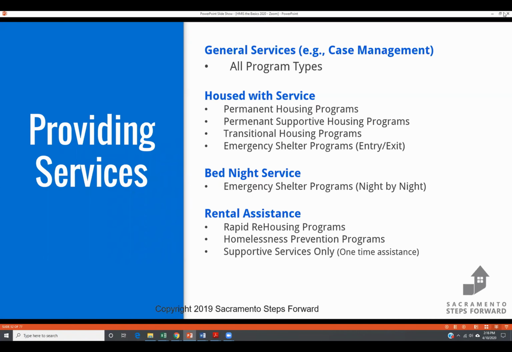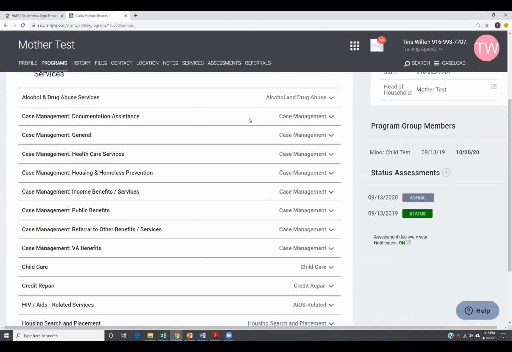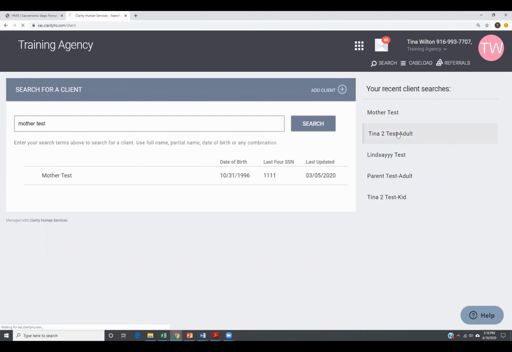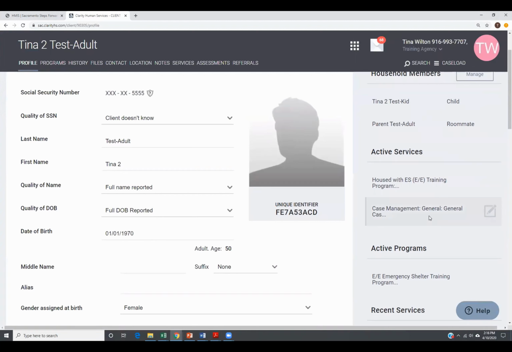So the next thing I want to show you is what it looks like when I provide the same service over time, multiple times. So I'm going to go back to my other client that we had, the case management one that we just created today. And the really nice thing about active services is here's that general case management service.